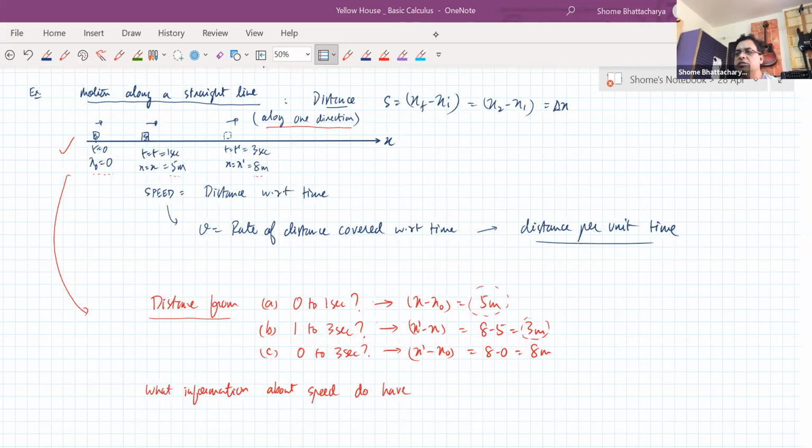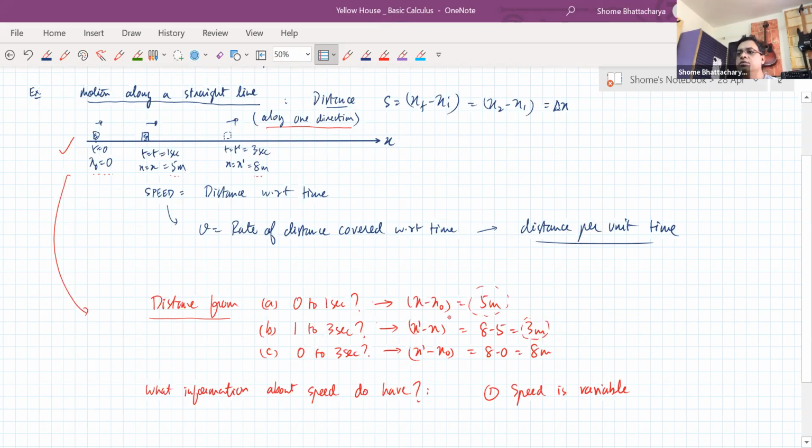Krish, yes, we can observe something about instantaneous speed. We can observe something about non-instantaneous speed also. So one of the things that you can observe from this information is that speed is variable. Now, Anirudh, can you explain how we came to this conclusion? How did you come to this conclusion that speed is variable? Yes, sir, because the body covers unequal distances in equal intervals of time.